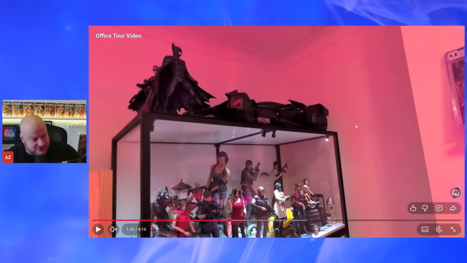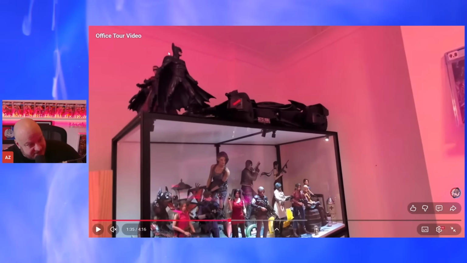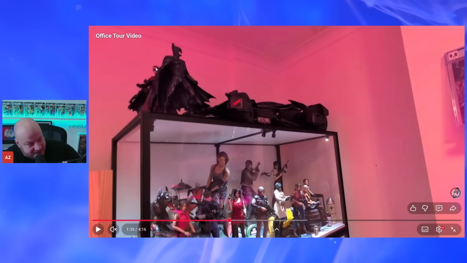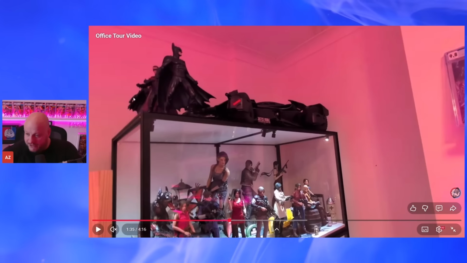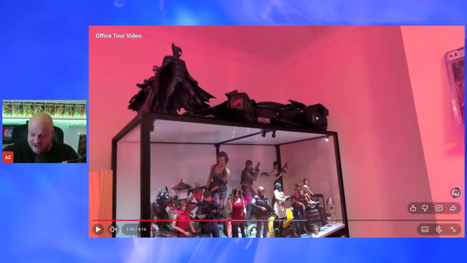So we move over to the other side. We've got the Justice Mobile. But this is from 1997. The George Clooney. We got the Batman, Robin, and Batgirl. These are the 1997 statues from the movie.